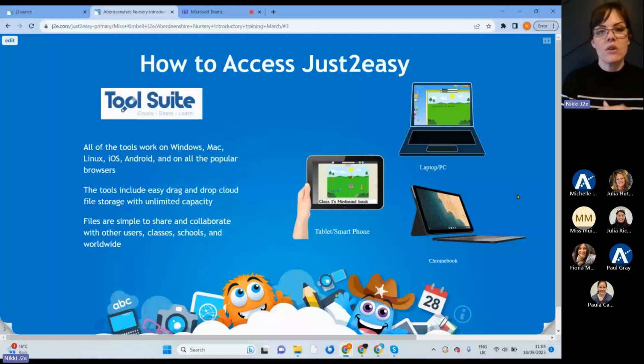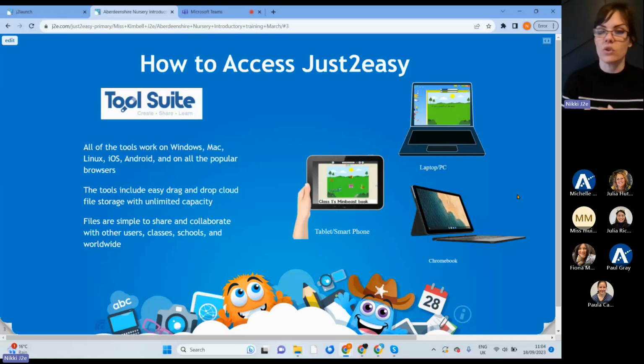Now, first off, how do we access Just2Easy? So it is a cloud-based system. So you just need a device with an internet connection, and you can access your content and also your pupils' content. It works on any device, and it's based around an easy drag and drop cloud file storage system called your My Files.